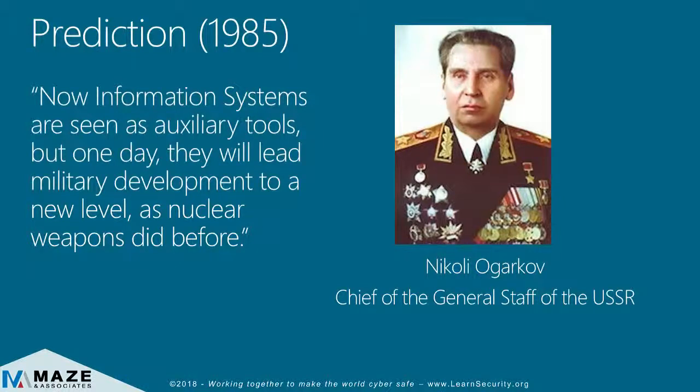We see the Russians as far back as 1985. Remember back in 1985, we had the trash 80s, right? We had DOS operating systems, right? We were back in the days when everything was floppy disk. Internet wasn't even really a thing, but look what he's already saying. Now information systems are seen as auxiliary tools, but one day they will lead to military development to a new level as nuclear weapons did before.